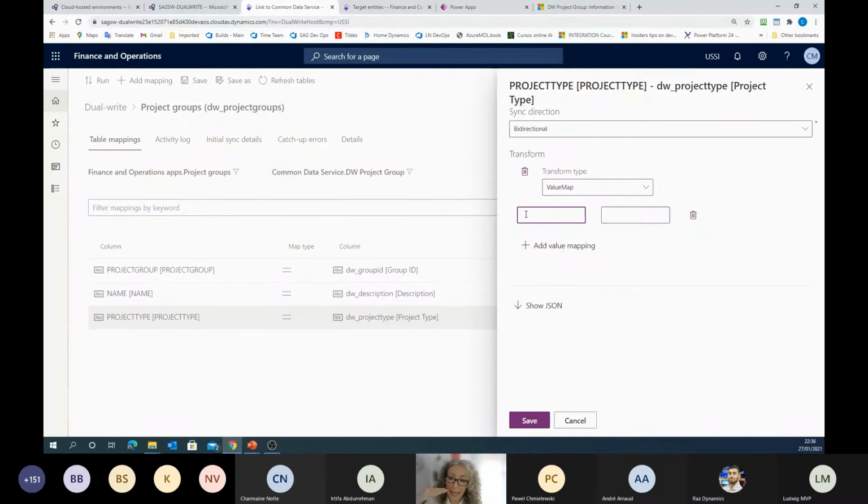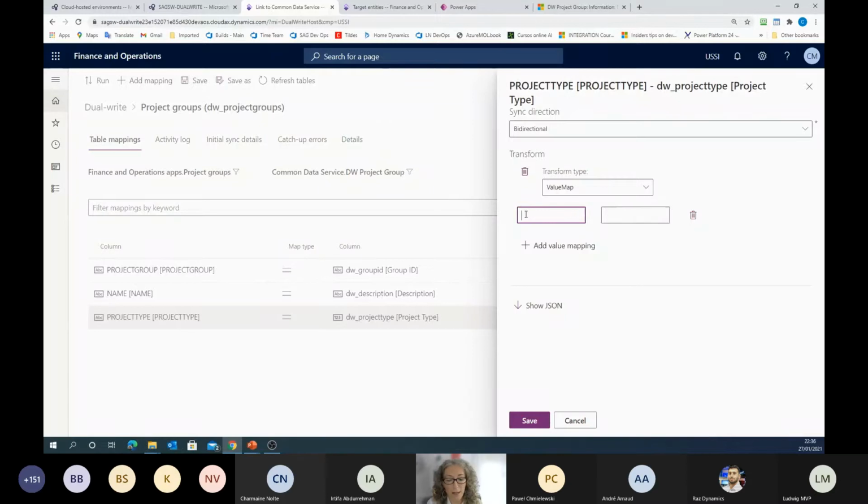Okay, and I can add all these different translations for all the elements in my enum in F&O to all the elements in my choice in Dataverse.